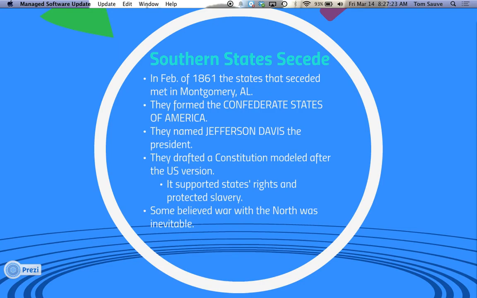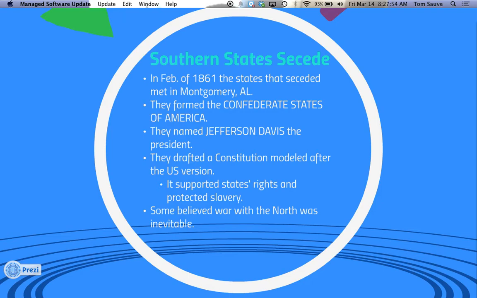Now, in early February of 1861, the states that had seceded met in Montgomery, Alabama, and formed the Confederate States of America. At the convention, they named Jefferson Davis president of the Confederacy. A little background on Davis: the biography of Jefferson Davis contains 2 small mysteries. First of all, his birth date and his middle name. Davis himself was not sure whether he was born in 1807 or 1808. Historians have not been able to verify Davis's middle name either, which is commonly accepted as Finis.